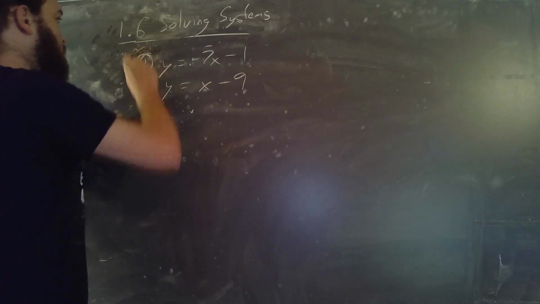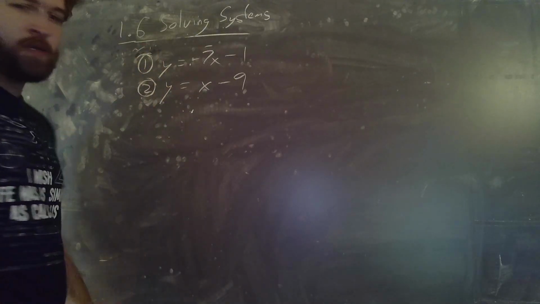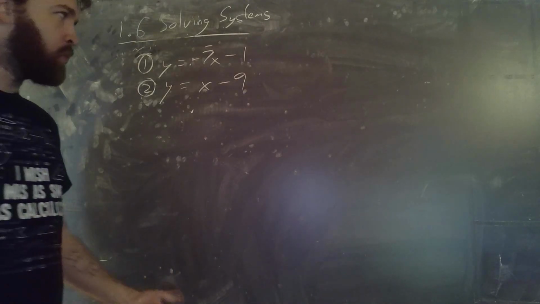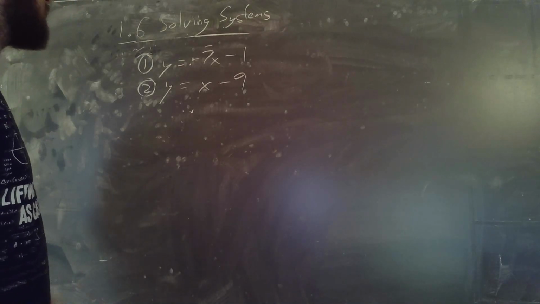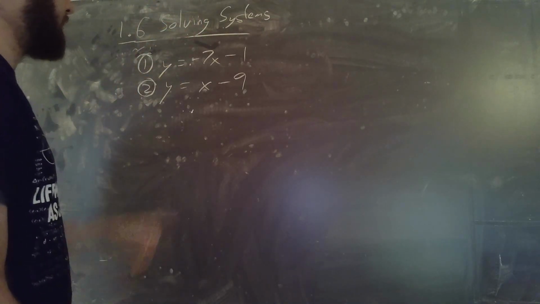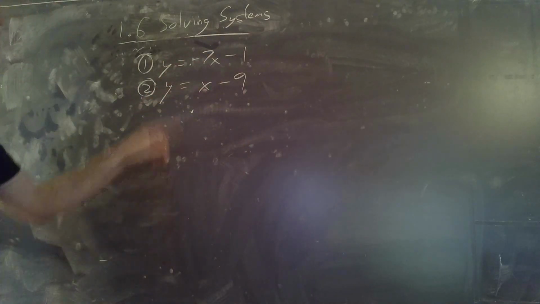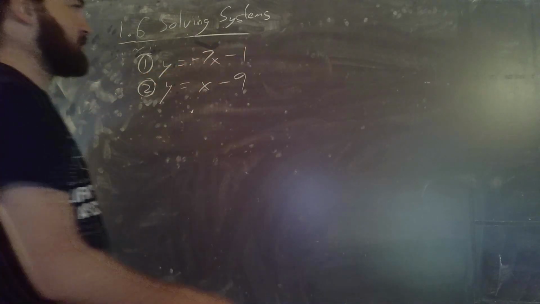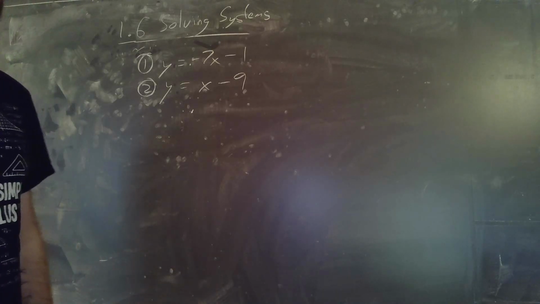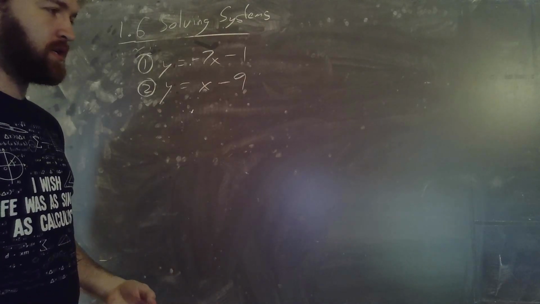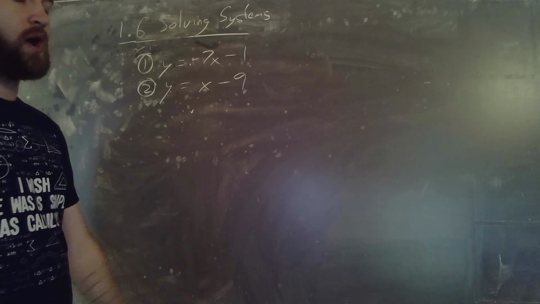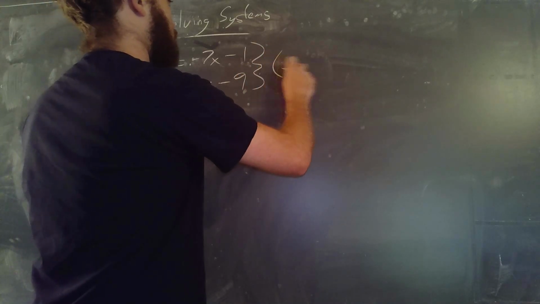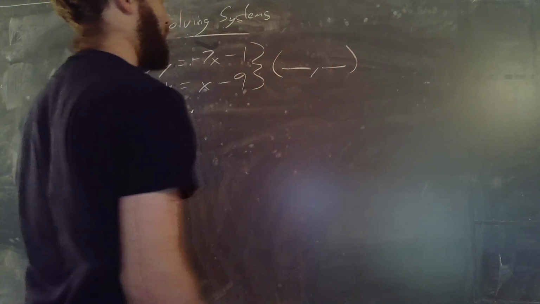So to begin with, we have a system of simultaneous linear equations in mx plus b form. Here is equation 1, here is equation 2. When I say solve by substitution, what I mean is to put the two equations that you have into mx plus b form so that they are both equal to y, and then we will set these two equations equal to each other to find the x coordinate, and then we will do what's called back substituting to find the y coordinate. Remember, the answer to a system of equations is an ordered pair with an x coordinate, comma, a y coordinate.